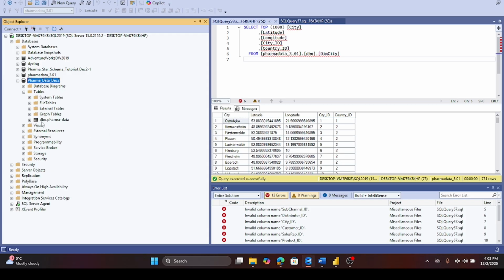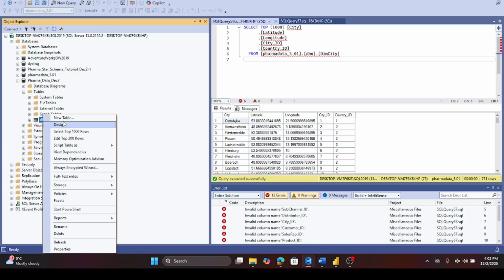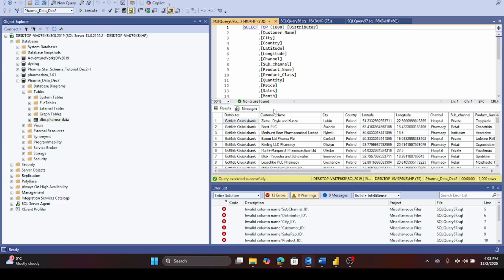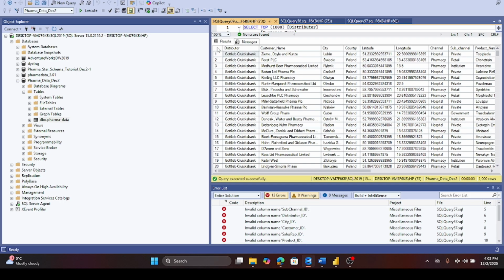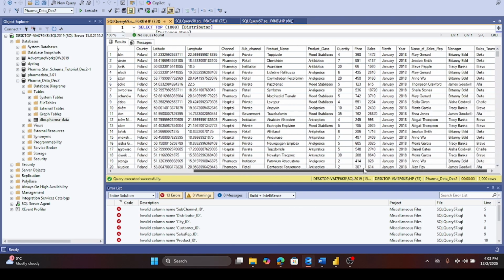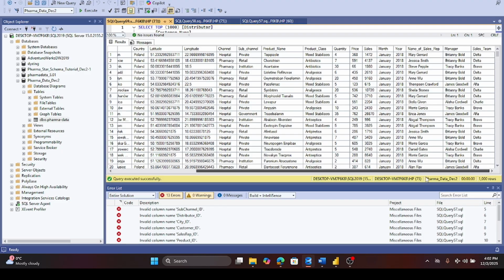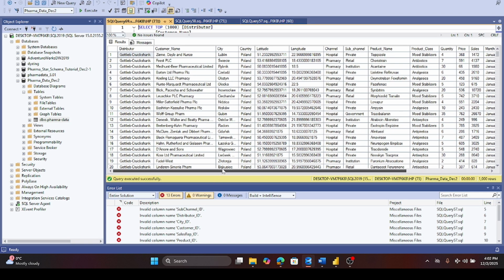See, we have this table there. Select top 1000 rows. You see, we have all the fields which we saw in the text file initially, the flat file. So this flat file is now imported into a big table which has all these fields.